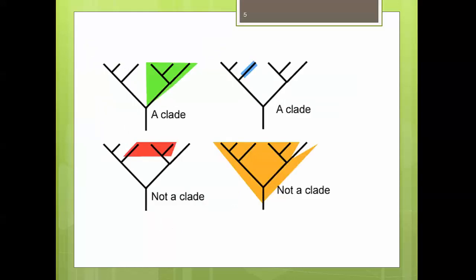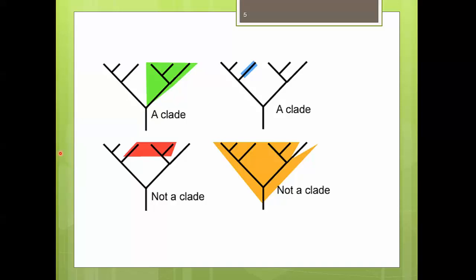Now, here are some examples of ways we might get this wrong. First of all, the top two are good. An ancestor and all of its descendants is a clade. So maybe this is the mammals, right? Or maybe over here you have the birds. Let's just say these are birds on this side of the tree. And here is an ancestor and all of its descendants. Maybe this is a specific family of birds or a specific genus of birds, right? That's a clade within a clade, perhaps.